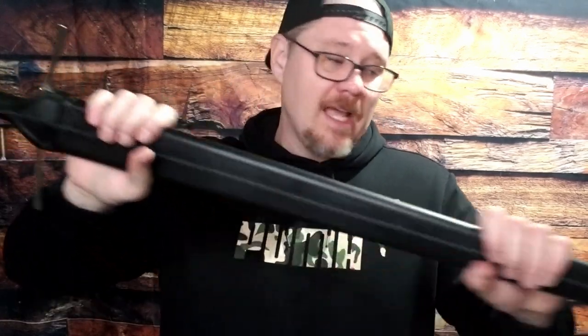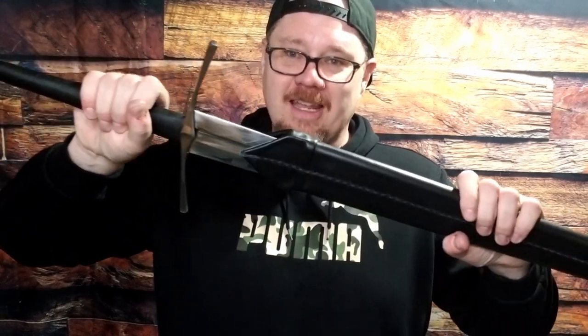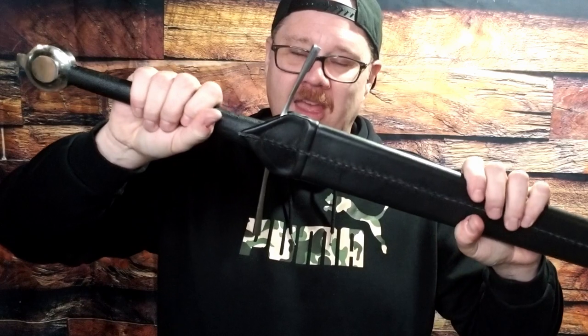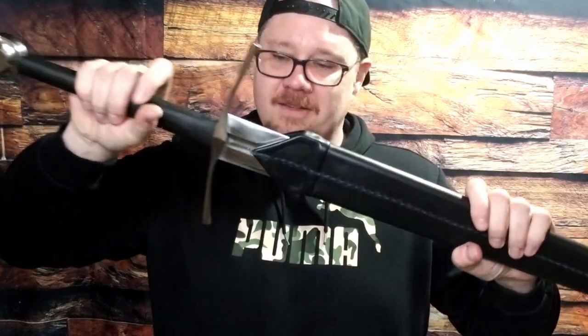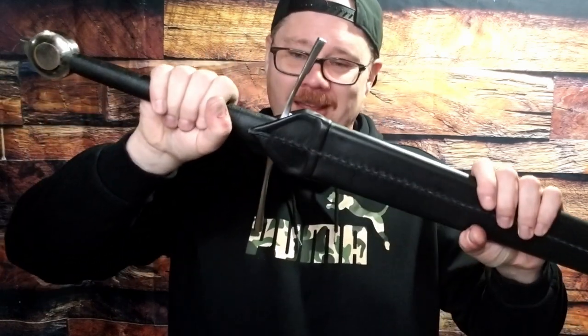And I think that's important, because when you look at the price of this sword compared to some of the nicer Chinese offerings — Ronin Katana, things like that — it's these kind of things that make the price worth it. The fit is buttery smooth, a little tight, but it's going to wear in and be perfect. I'd rather it be a little tight than too loose. It's like a soft close — it just glides right in there. I absolutely love it.